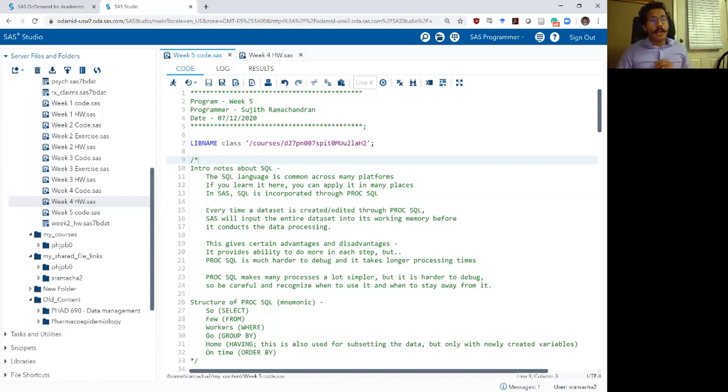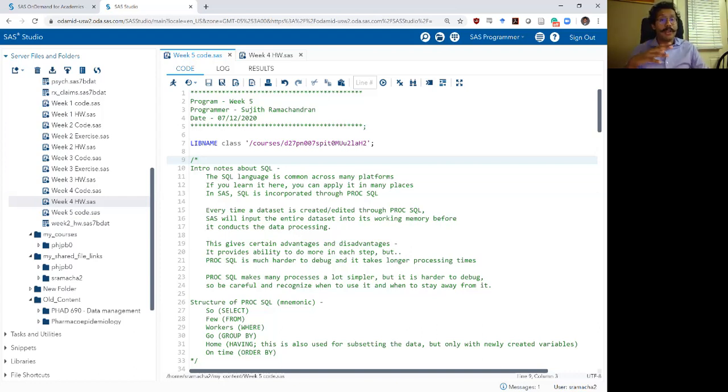In fact, I know of firms and companies which use large data sets to do health outcomes research that strongly discourage using PROC SQL because it slows down their whole server and slows down any operations done on the server. So PROC SQL is useful, it is advantageous, it makes your coding simpler, but PROC SQL does have some disadvantages.